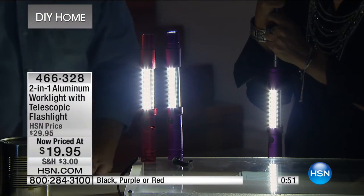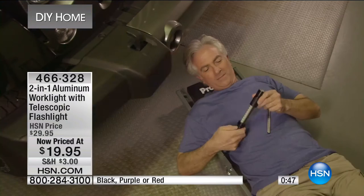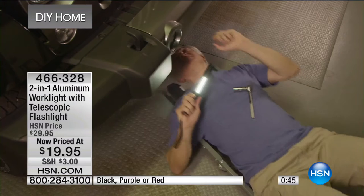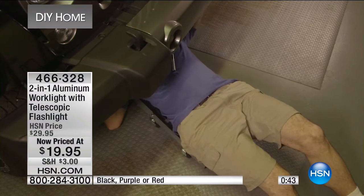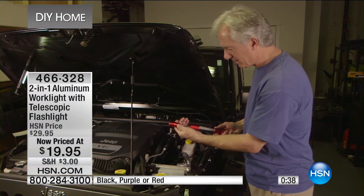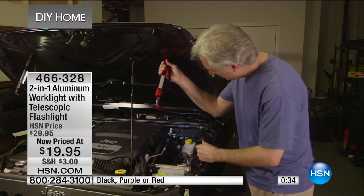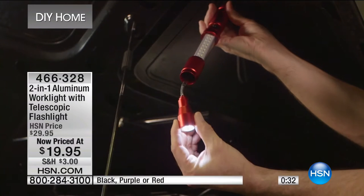I'd grab a couple of these at $19.95. You will use them. You will share them with your friends, with your family. And especially if you're looking for Valentine's Day gifts, I just find the older I get, the more practical I want my presents to be. You really are going to use this. Maybe in red, you put a couple of kisses on it. Aww. You know, and you're good to go.